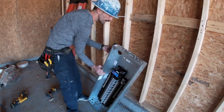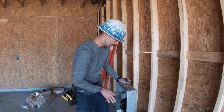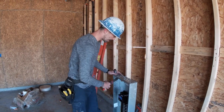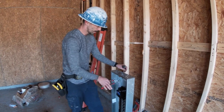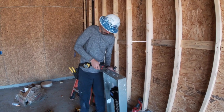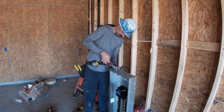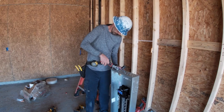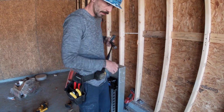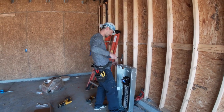Take it upside down. I'm gonna have a couple wires coming into the bottom. And then like I said, we're gonna have a 3/4 coming in the bottom too. Maybe you make sure you get all of it. All of what? Instead of like the zoom in.